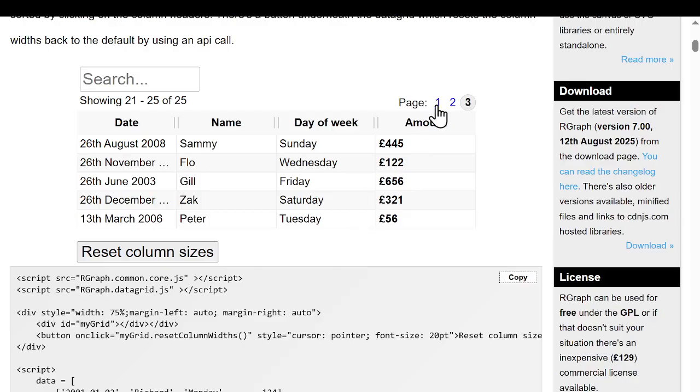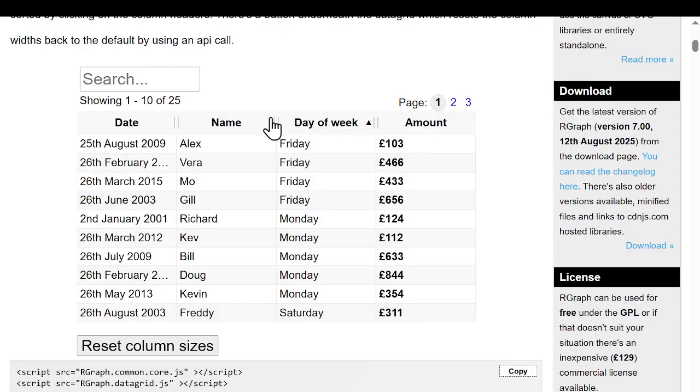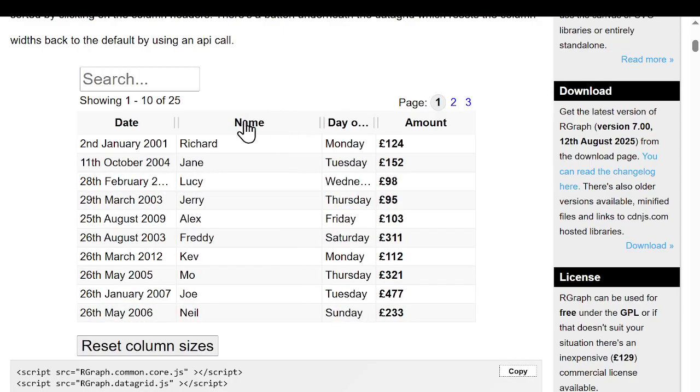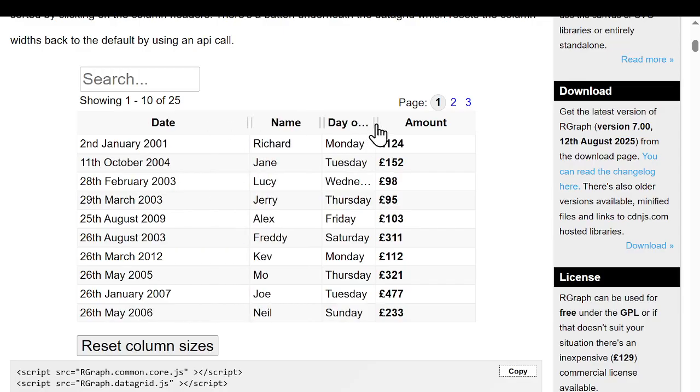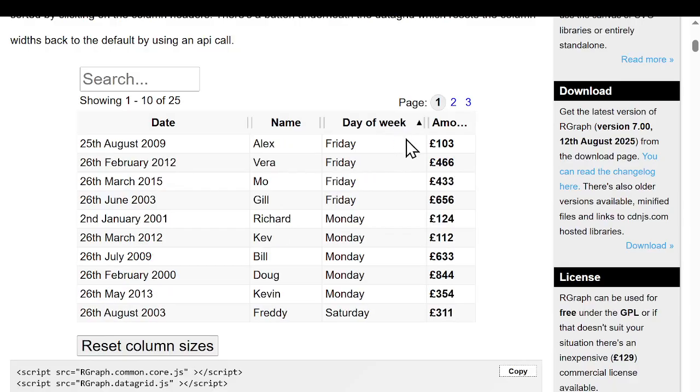And that's wonderful. And we can reorder, maybe resize a column or 2. Let's just try resizing that and that. And let's expand that again. Order by day of the week. Notice that it orders by the day of the week, but alphabetically instead of the actual day of the week. If you wanted to order by the actual day of the week, say Monday, Tuesday, Wednesday, Thursday, Friday, and so on, then you would need to use custom sorting for that.